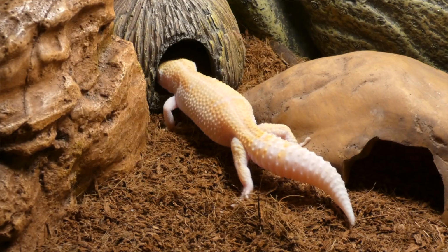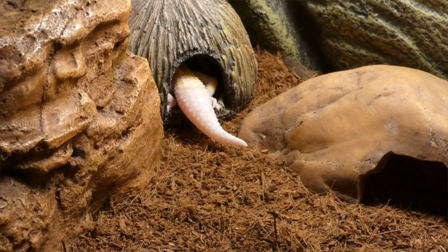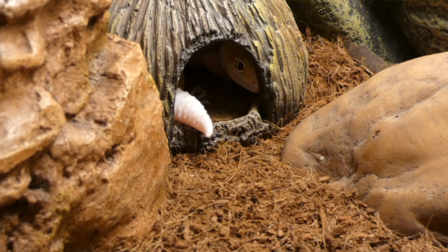So here it is at the bottom. I don't know if you guys can see that. It gives him a large area to actually keep warm, but you don't want to put it in the center where they can't get away from the heat. He's back there. So you do want to provide a section that they can get away from the heat. These guys don't like to be warm 100% of the time. So I would provide a cave in the warm section as well as the cool section, so it gives them a chance to cool off or warm up depending on what side they're on.